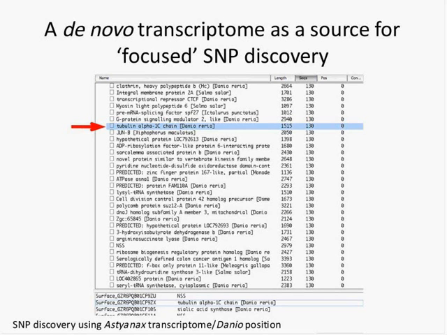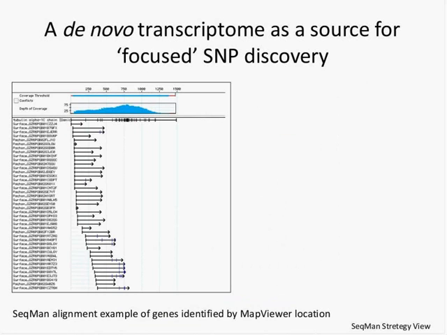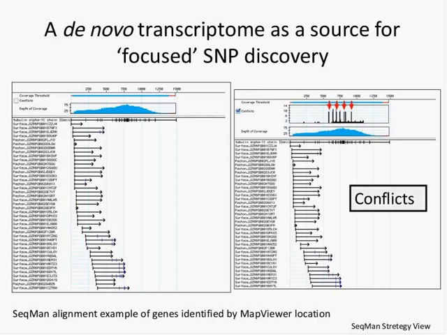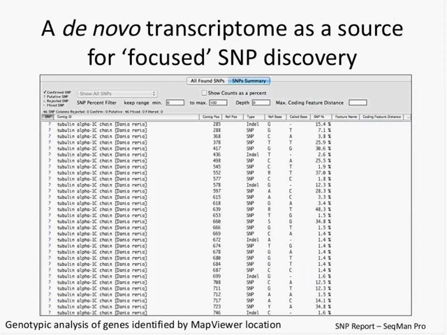So this is an example taken from a gene called tubulin alpha 1C. Shown here on the left is just the coverage distribution. So shown here are all of the reads from our 454 project and where they mapped along the contig itself. And you can see that the depth is a little bit stronger here than it is here, but nonetheless we have pretty decent coverage. Now if we query for conflicts, we can reveal those regions that show sequence alterations.